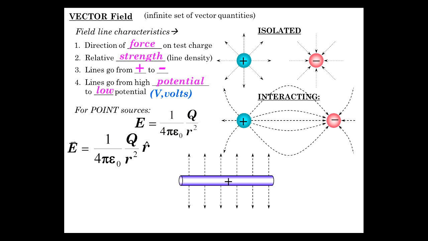Now, considering other geometries, like for instance a line of charge, notice from this perspective they're going straight out from the line. If we look at a cross section, it looks similar to our isolated charge, but it's actually quite different. This is a two-dimensional slice of the three-dimensional divergence, where the field lines are actually having two dimensions of divergence as they go out in three-dimensional space. This end view is showing only the single dimension of divergence.